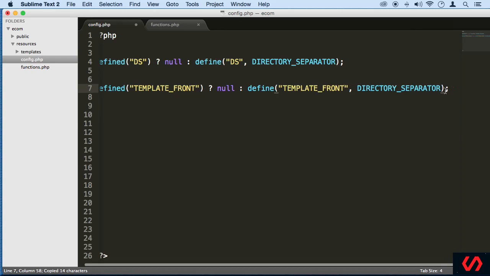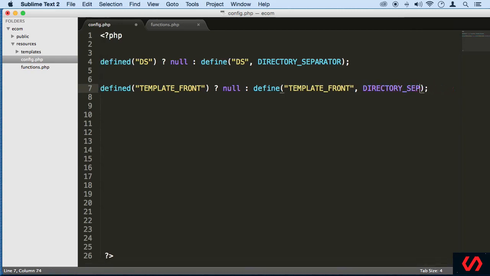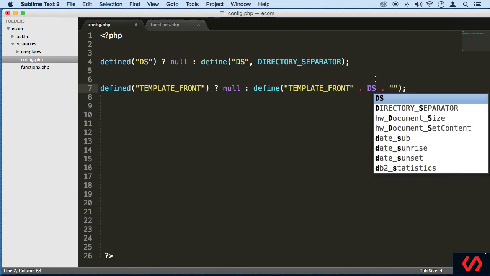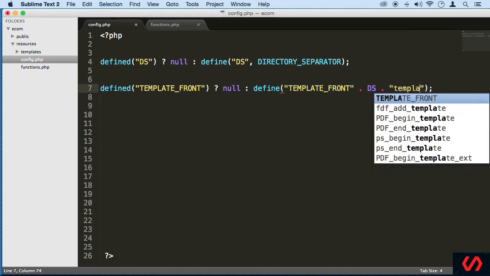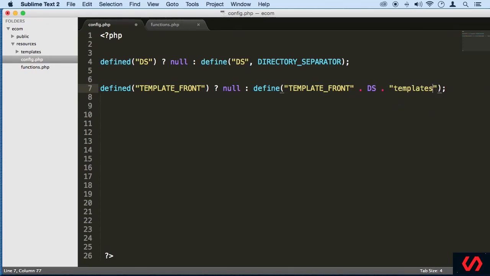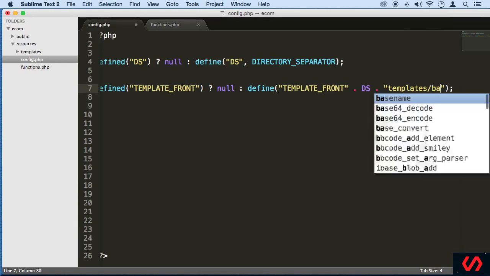And we are going to be using a string right here. The first thing that we need to do is concatenate this, so we're going to use the dot notation. We're going to say DS, and concatenate it with the folder templates and back.